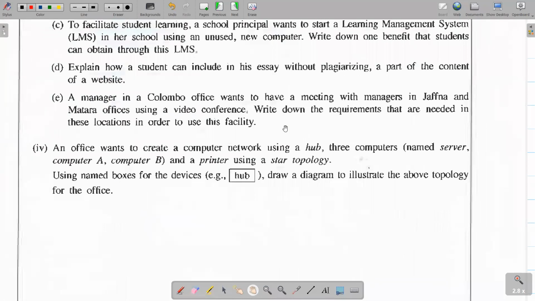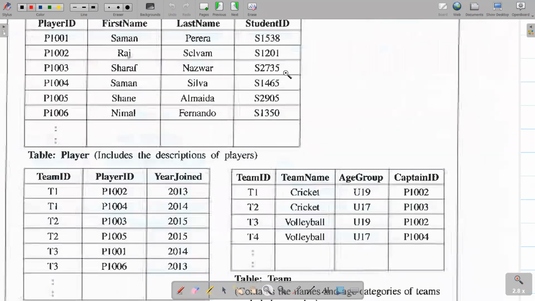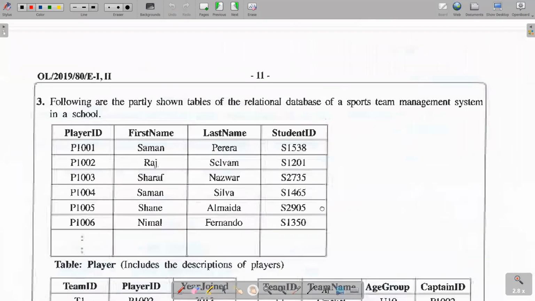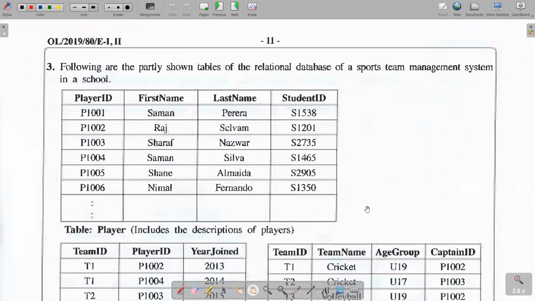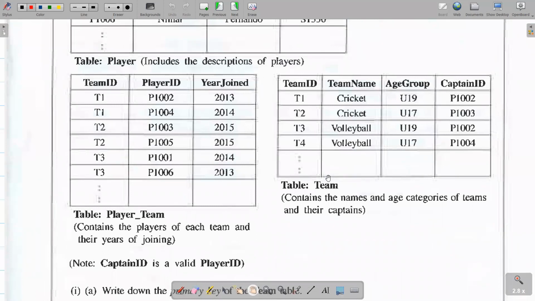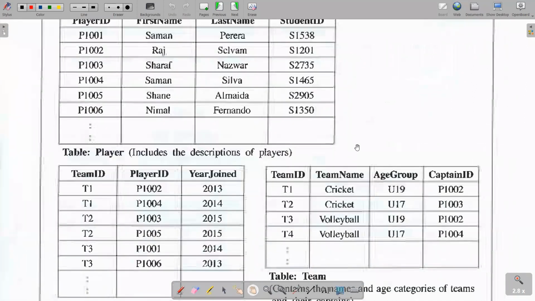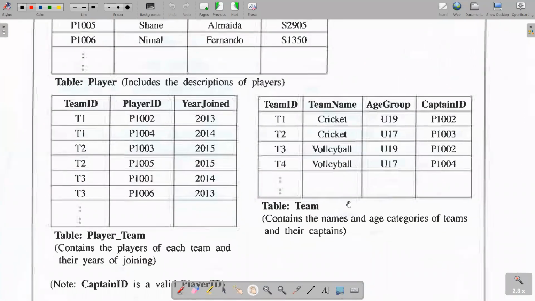So moving to the next question, the database one. The database question gives three different tables: the player table, the player team table, and the team table. In the player table, they have the player details. In the team table, they have the team details.